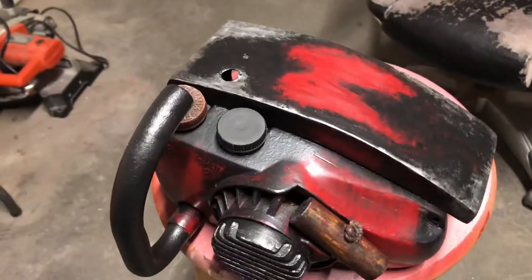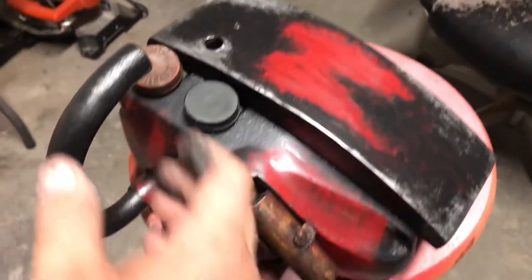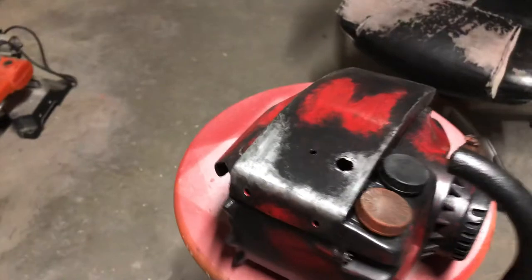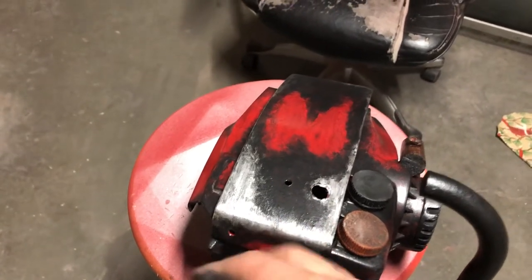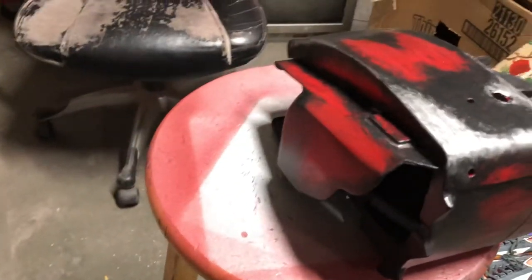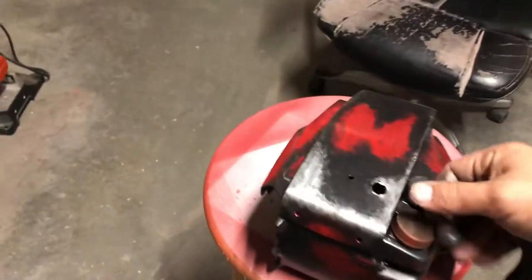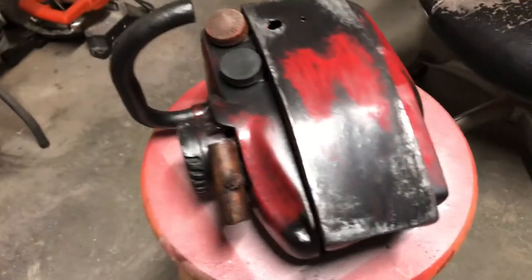It just looks fantastic — I like this really gritty look like it's been through some shit. Like the metal on top, I like how you can still see a little red through the black. Because if you just black it out it just looks black, so you want a little red to show through. When I do this I go over with silver first, then black, and after that I go back over with a little bit of silver and just push it in with the black. It's more Evil Dead 2-esque than Ash vs. Evil Dead, of course.